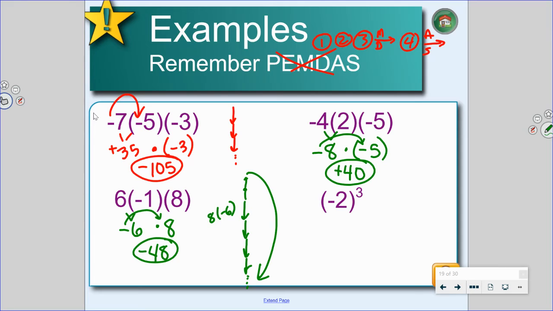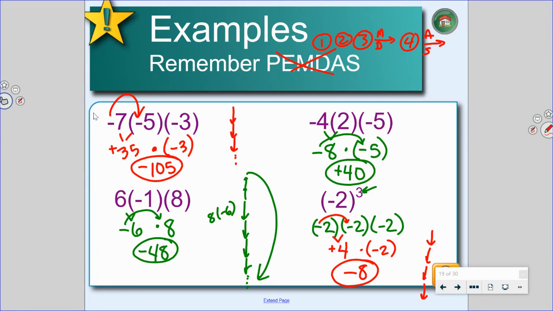Remember what a power means? It means multiplying a number repeatedly by itself, which means in this case we would need, because of the exponent, 3 of them. So negative 2 times negative 2, the opposite of that negative 2, we are going up repeatedly to get to 4. 4 times negative 2, 4 times we go down, down, down, and down. Means we are underwater, negative 8.